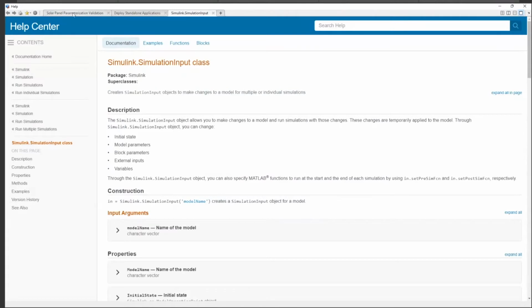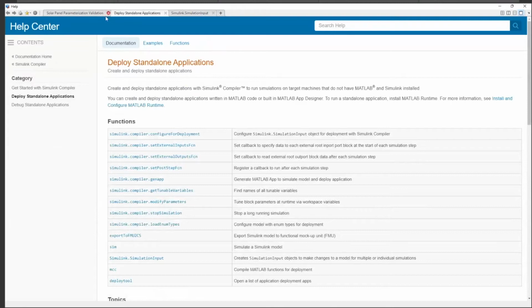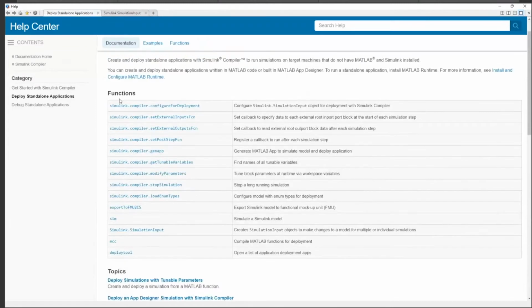So here, if you see solar, to deploy standalone applications, you can use these functions which are listed here. Create and deploy standalone applications with Simulink Compiler to run simulations on target machines.